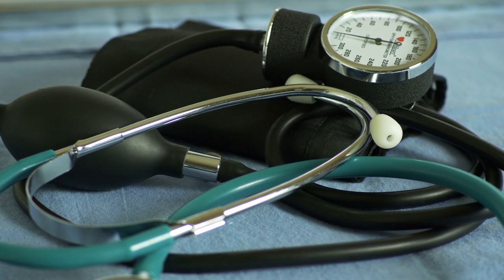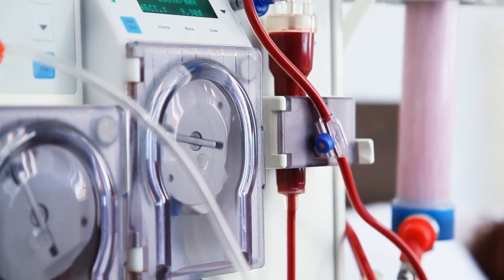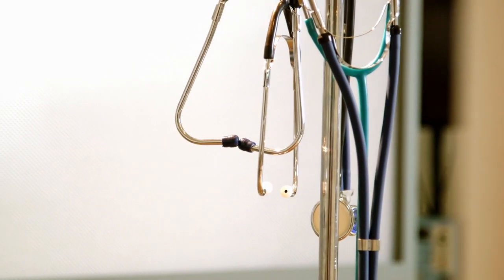All equipment must be sterile. I would set up the dialysis machine with the proper equipment, punch in my patient's orders on the machine, and get the chair ready with the needle, gauze, medical tape, and medication. Preparation includes drawing pre-treatment medication for each patient as ordered, such as heparin.